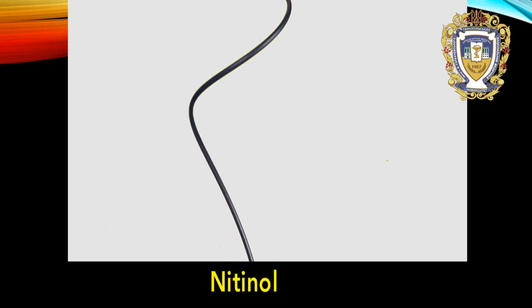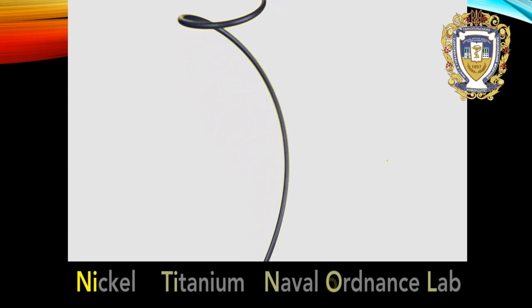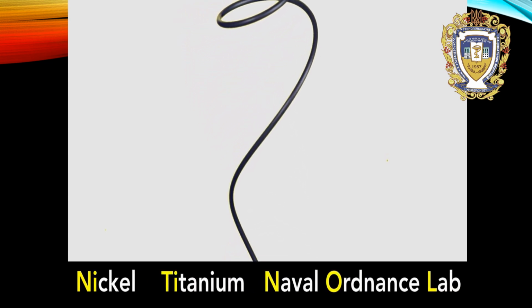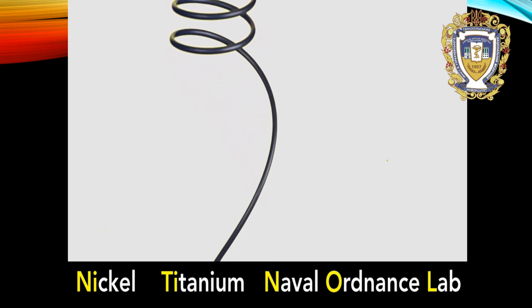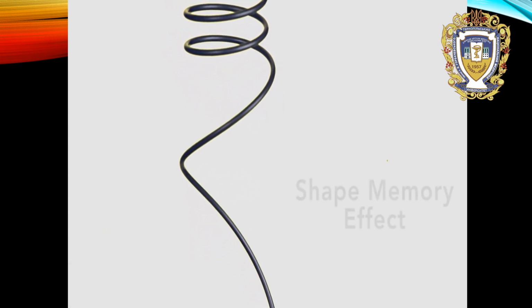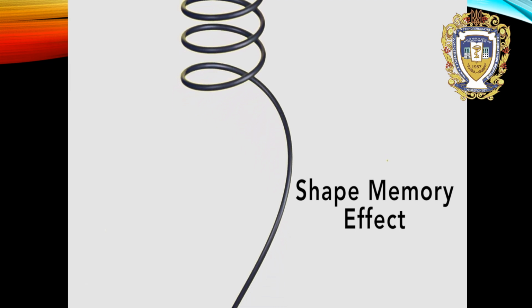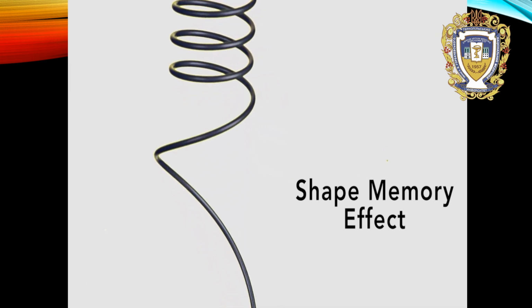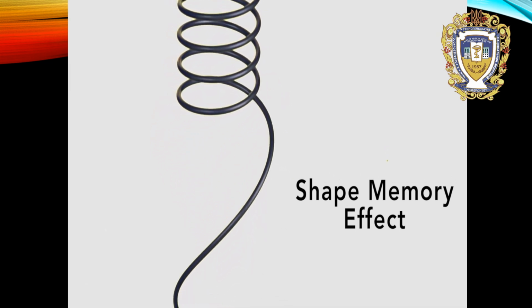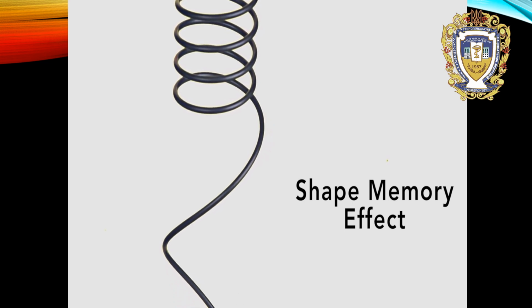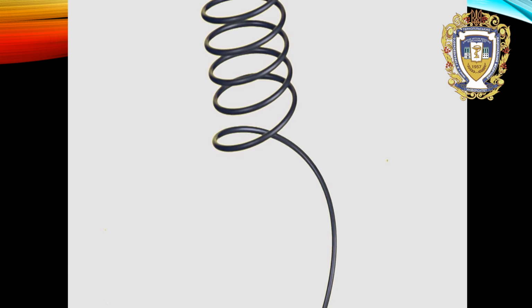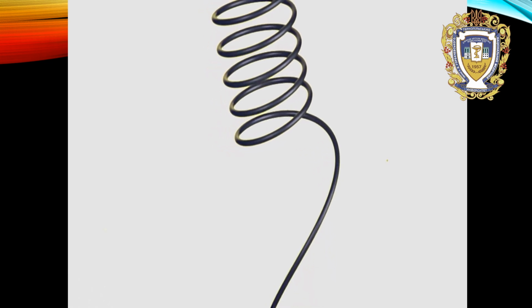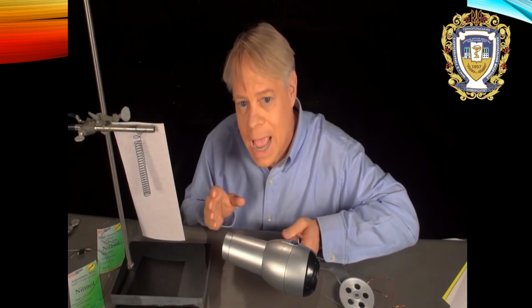This spring is made from nitinol wire. The name comes from the elements it contains and where it was discovered: nickel and titanium at the Naval Ordnance Lab. It's showing what's called the shape memory effect. A length of this wire was formed at very high temperatures into a spring. The shape setting occurs at temperatures above about 500 degrees Celsius and then cooled. Almost no matter how it's bent at room temperature, it returns to its original shape when heated at 75 degrees Celsius or so. So why does nitinol have this memory?